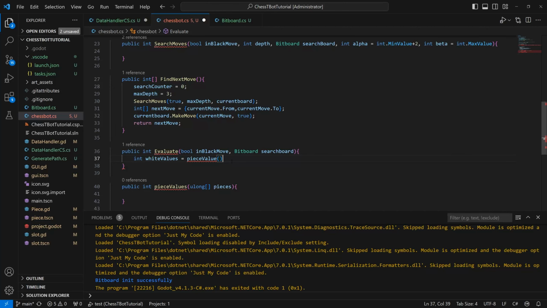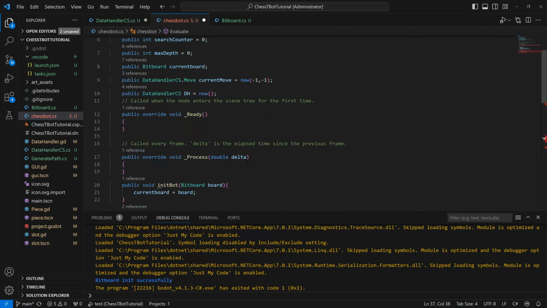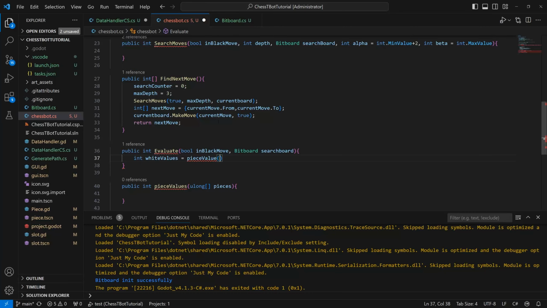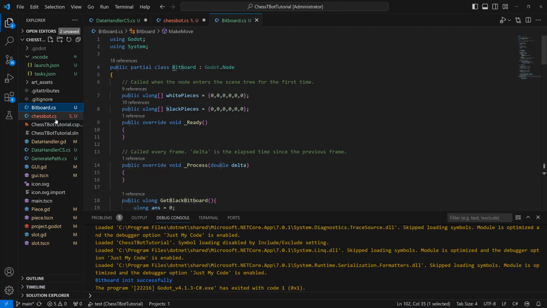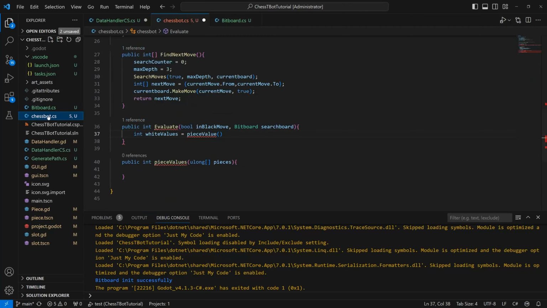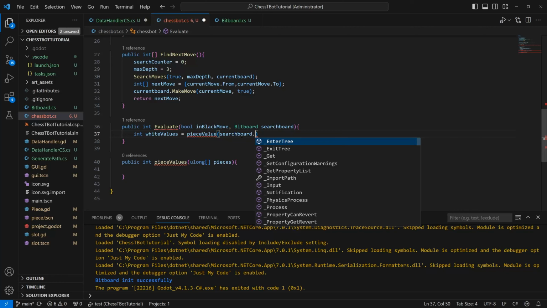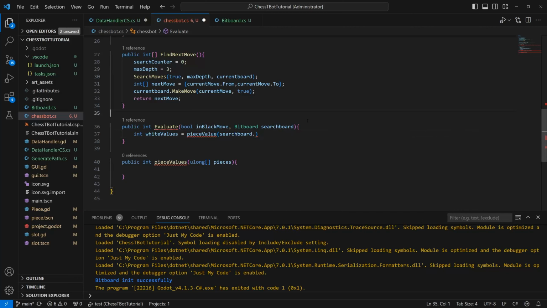Okay, what we need in there, we need the bitboard's pieces, which is just these, right? These pieces. We can take that from the search board, right? The input will just be search board dot, well, the type of piece you need. Actually, for this one, I think you just need the search board. Yes.